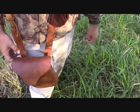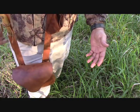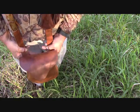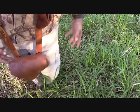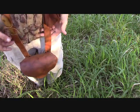But like today, I have the other knife in my pocket because I was doing a review. But for like today, I just grabbed this. I didn't put my fire kit on my belt. I didn't put my knife with the dangler on my belt because I have both of those here.